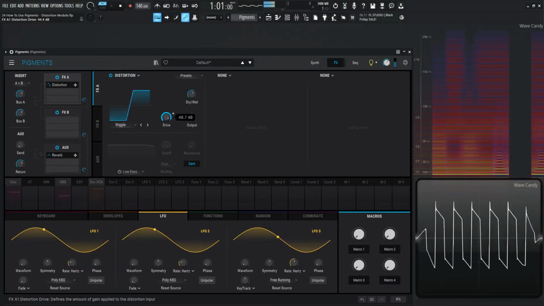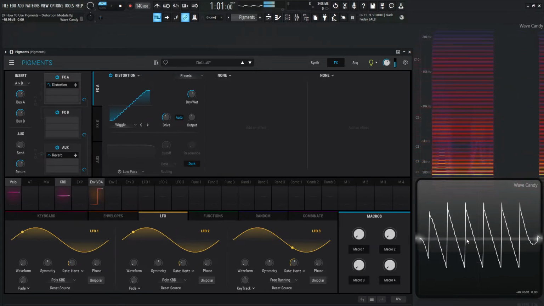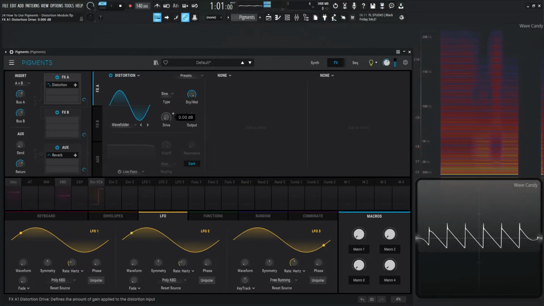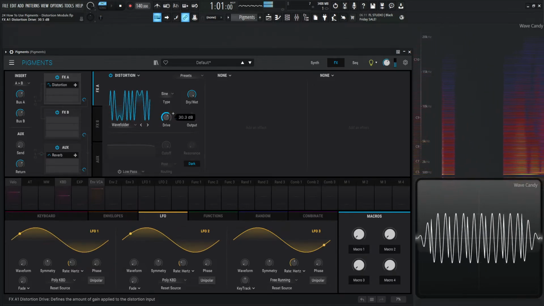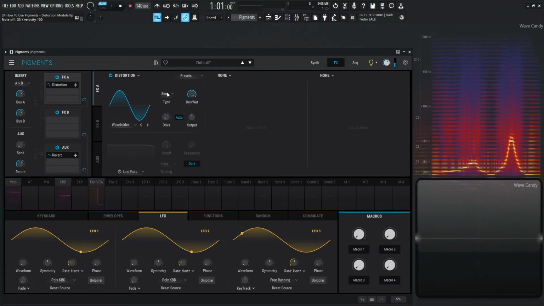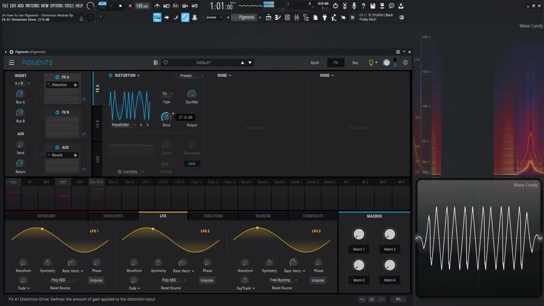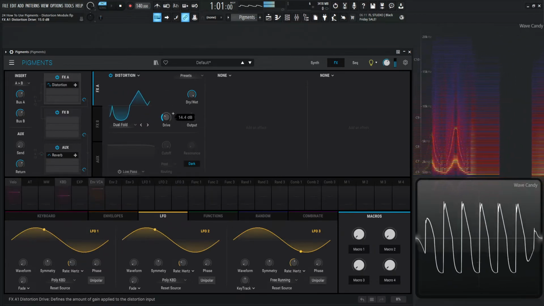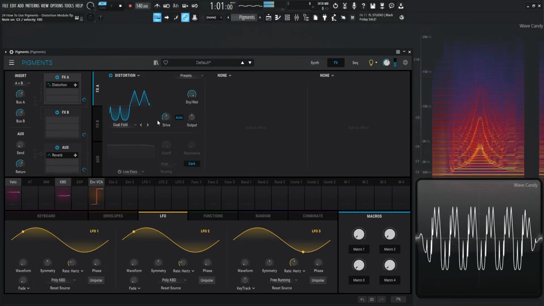Then we have wiggle. And it's interesting how it does that to the waveform right there. And then we have wavefolder. We've talked about this before, so you should be familiar with it at this point. And this one comes with an extra effect here, sine or tri. Moving on from wavefolder, we have dual fold. That one's really cool looking.